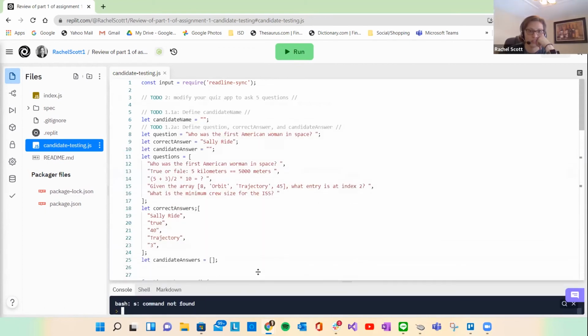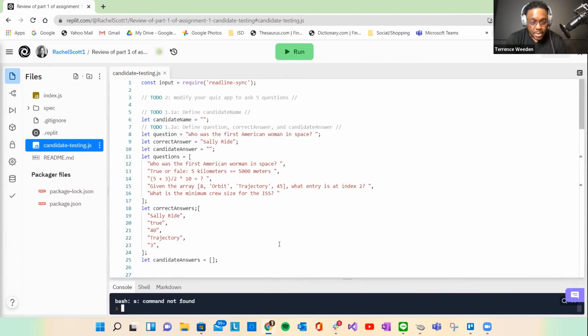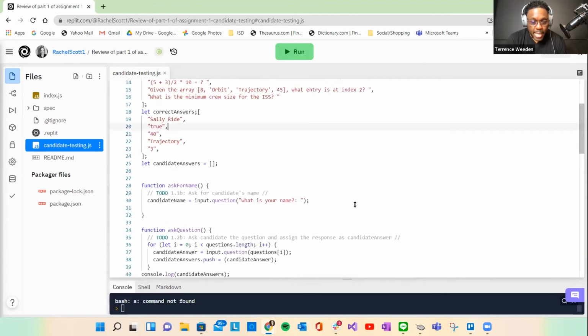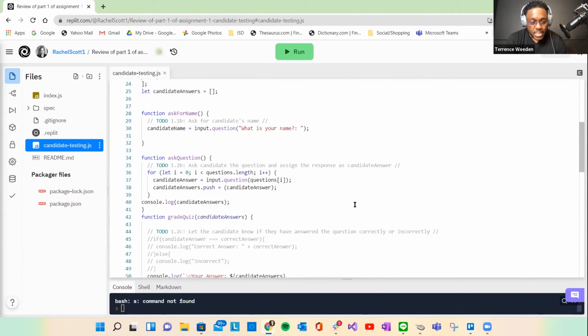There you go. All right, so let's start from the top. Let's look and see, and if anybody sees some errors, shout them out. She has her empty string. She has her questions. All right, let's scroll up a little bit. Let's look at the first function. We ask the question, what is your name? That looks right. Let's go down to ask the question, ask the question, because I'm country.